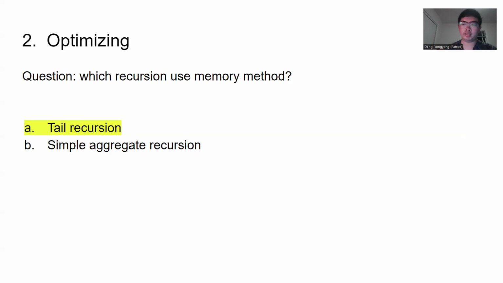Like in single aggregate recursion, we use the recursive leap of faith to assume the function call returns an answer. But for tail recursion, I will do the opposite. When I run from 1 to 100, I will run step by step. I will say 1 first, and then for 2, I will have 2 times 1, and I will store 2 times 1 as the result. And then when it comes to 3, I will multiply 3 by the previous result. And each time I store the result until I accumulate to 100.